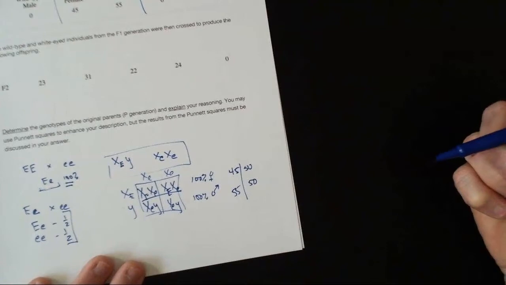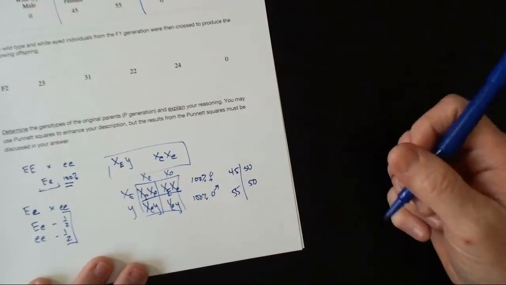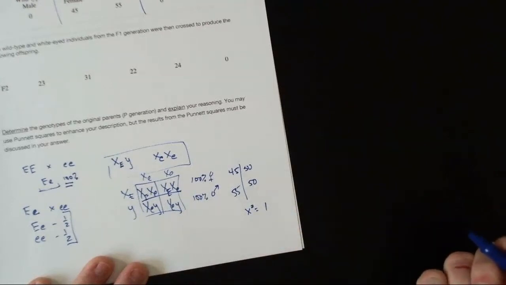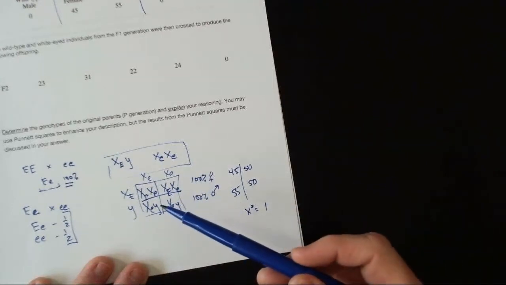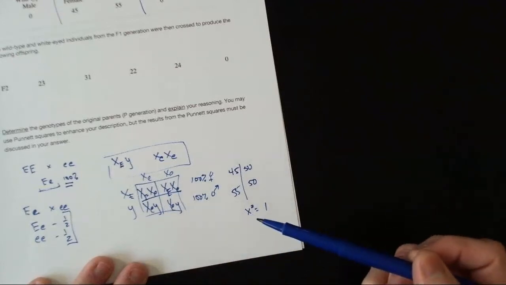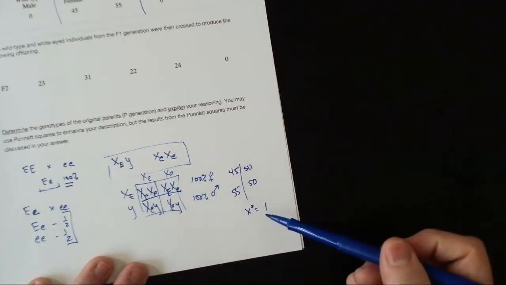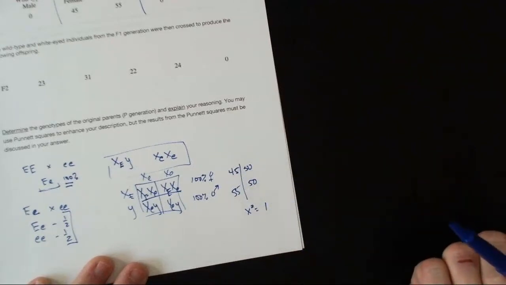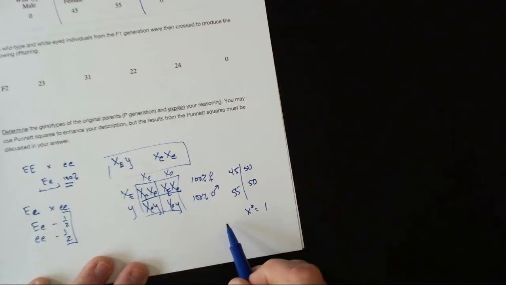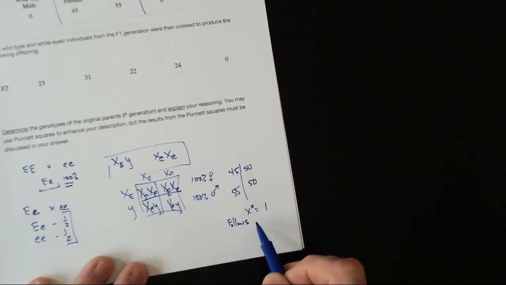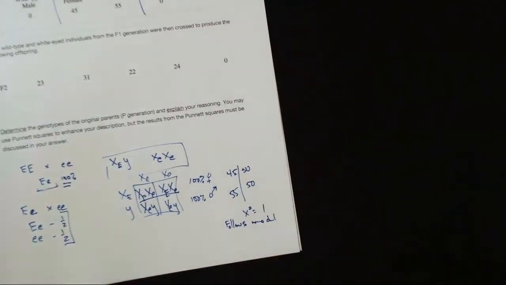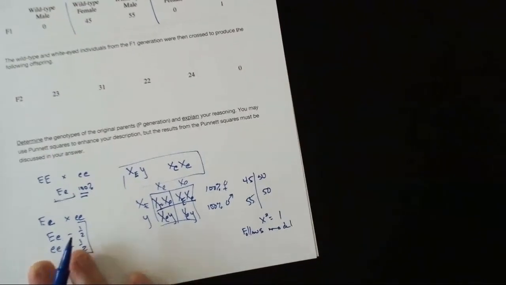Well, a quick run of chi-square, and what I end up with is a chi-square value that is equal to 1, and with 1 degree of freedom at the 5% level, I get 3.84. 1 is below that, so I get pretty much exactly what I expected here. So this follows the model. So it follows what we expect. It follows the model. Okay? So that at least takes care of the first generation.